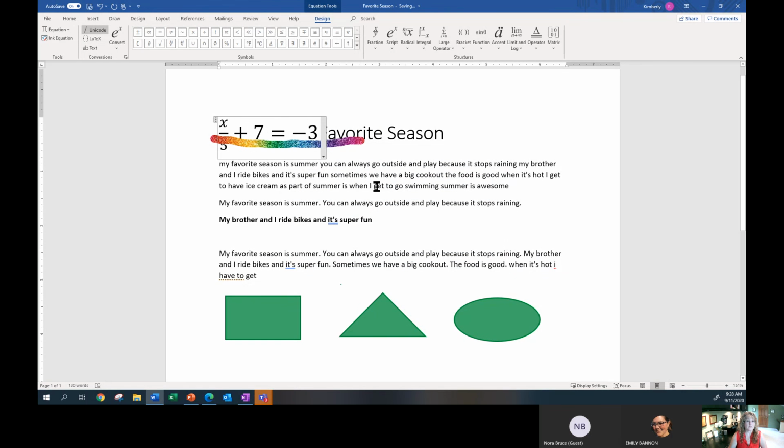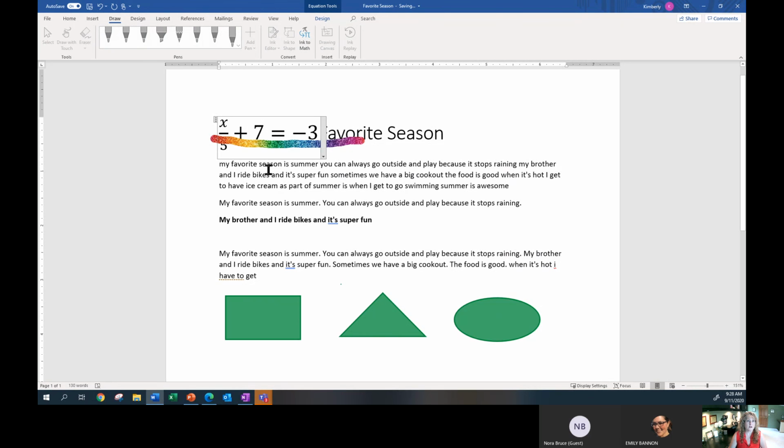So I love this draw. Look at all those special characters. I love the draw tools. So I encourage you guys to explore these draw tools. We are out of time, but it's just a taste. It's just some of the magical things that you can do with Microsoft Word learning tools.